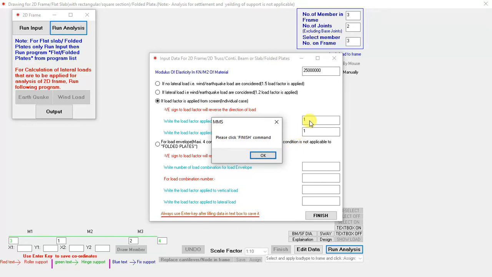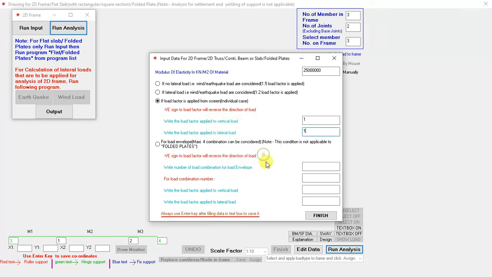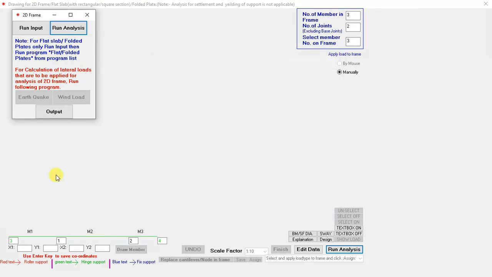If we had given the working loads on staircase in the detail or in the table sheet, then we would have to write 1.5 and 1.5 over here, right? But we have already given the factor load, so we are writing 1 and 1 over here. So please click OK, and let us click finish.